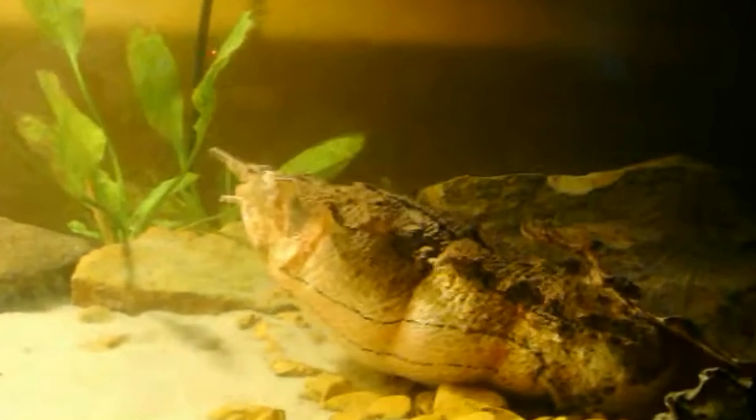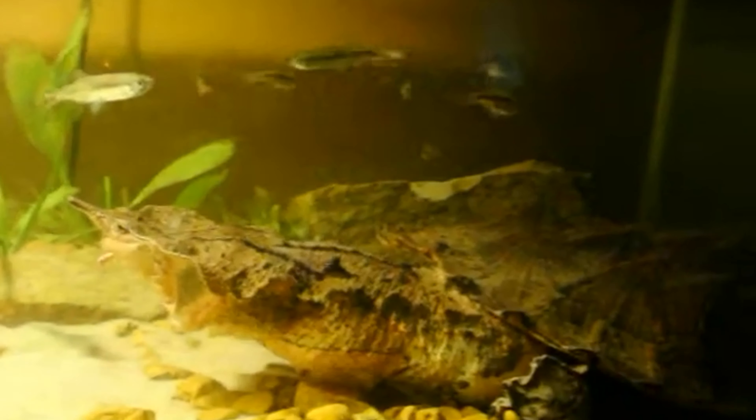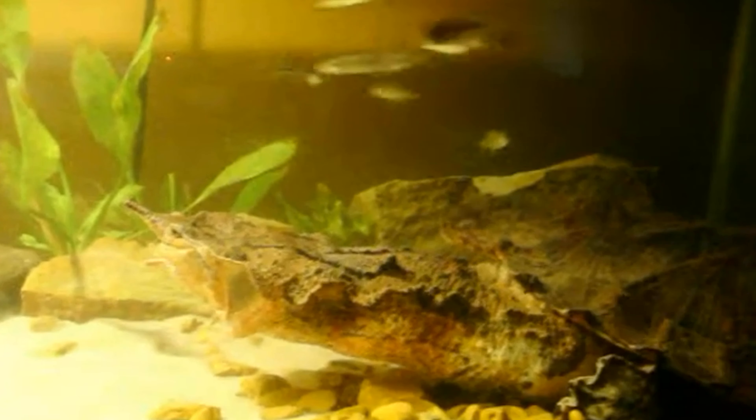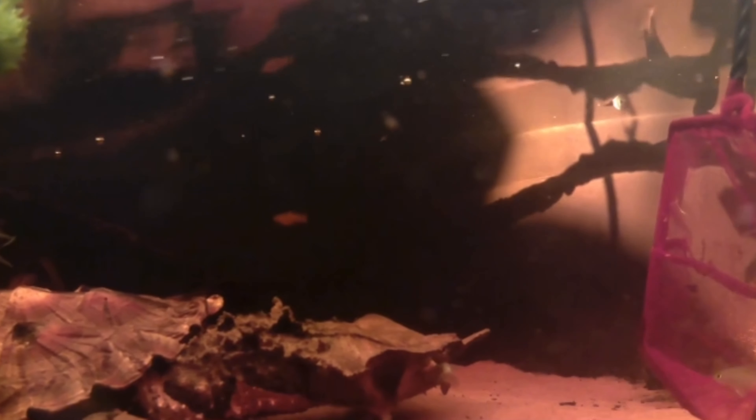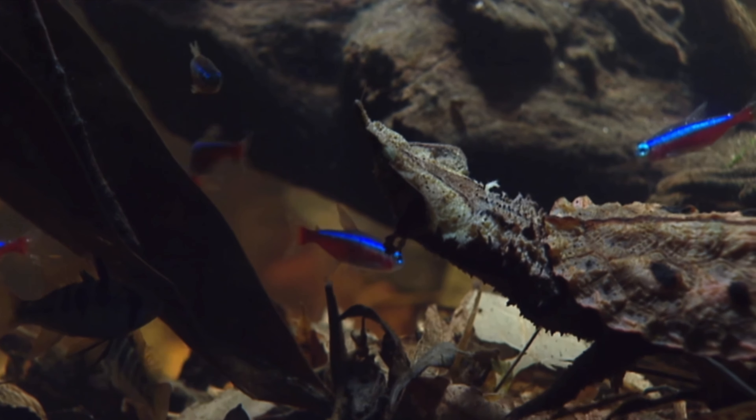Live fish, like crayfish, is one of the healthiest options. There are so many species to choose from, and giving the right fish — ones that don't contain thiamines — will keep your turtle healthy and strong, both physically and mentally. Live fish stimulate your mata mata to actually hunt and chase, which is amazing to watch. Give them gouramis, platys, mollies, guppies, tetras — lots of options. Make sure your turtle has a big space so it stays active.